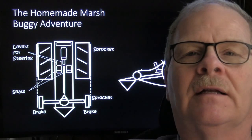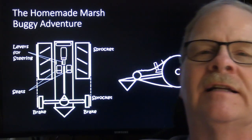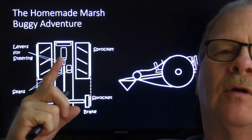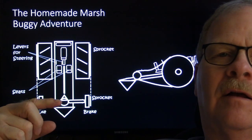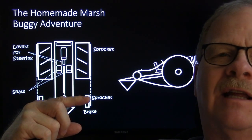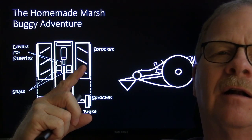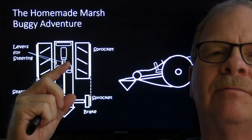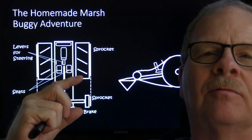Go figure. Nice guy. Now this right here was a marsh buggy that was built by the guy that was the executive vice president of the company I worked for down in Texas. He designed this from scratch. He bought a junk car that was a Ford Pinto, and he put this Pinto engine and transmission in here, a little 4-speed manual transmission. And he put the rear axle back here, and he put these brake drums. He had some special made sprockets for 100 link chain, and he put on this drum thing that he had the welders build, and we had a really good welder down there. He put these things here you see, these cleats that he put on those big metal drums to give him traction out there in the marsh. Those were basically pieces of angle iron welded to that.